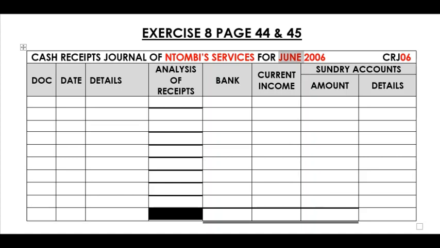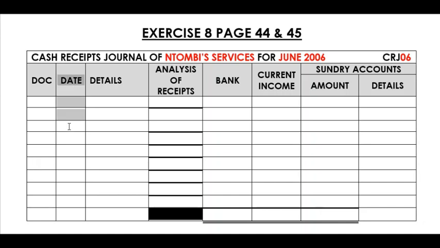Then you will see the table has a few columns, and the columns will make more sense as I start to go through the transactions with you. But the first column, the documents column, this is where we will write the receipt numbers. So remember in the document that you had to work through yesterday, receipts are little documents that we issue to a customer as proof that they have paid us. We keep the duplicate receipts, and all receipts will have a number, and we will write the receipt number in here. If customers paid us with a till slip, then we will write CRR here. Remember, CRR, or cash register roll, is the abbreviation for a till slip.